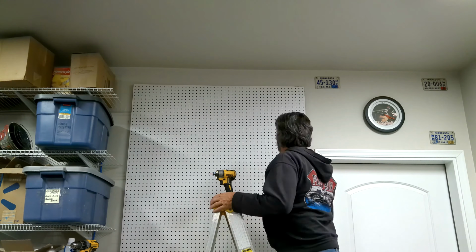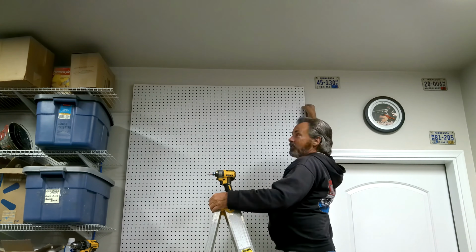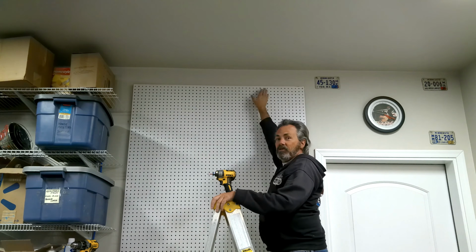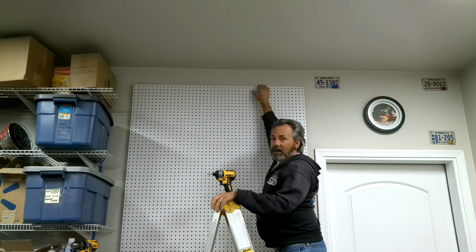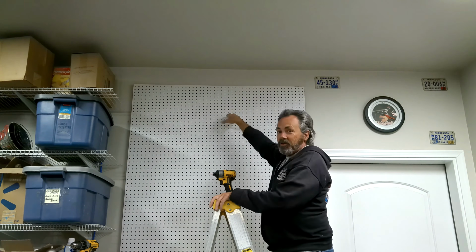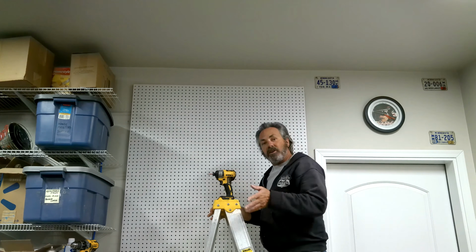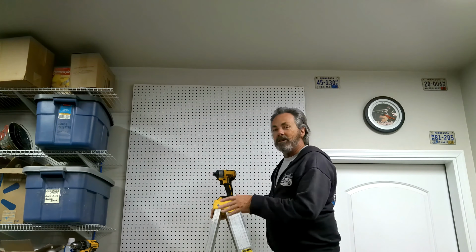Okay, to give you some idea of how strong it is at this point, I could hang on this and it wouldn't go anywhere. The friction of the wood up against the drywall and friction of the wood against the pegboard keeps it from going anywhere. So even with only a few screws in it, that's going nowhere. Once I get the rest of the screws in it, start hanging stuff on it, it will stay right where it's at, never have an issue with it.